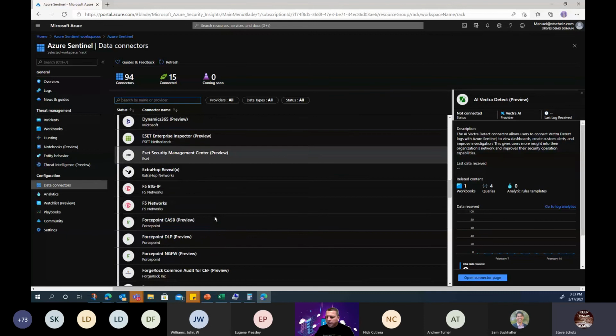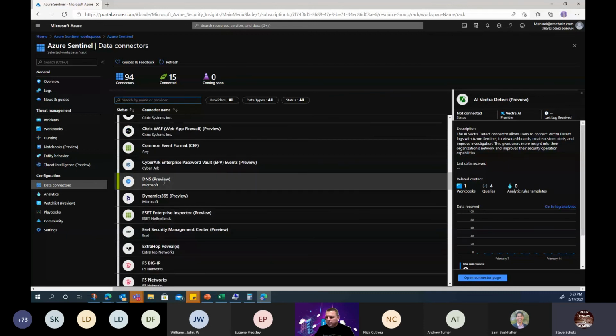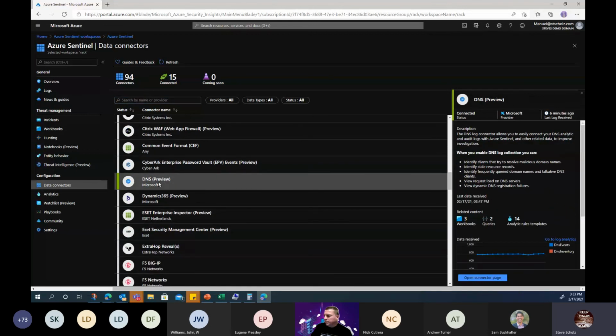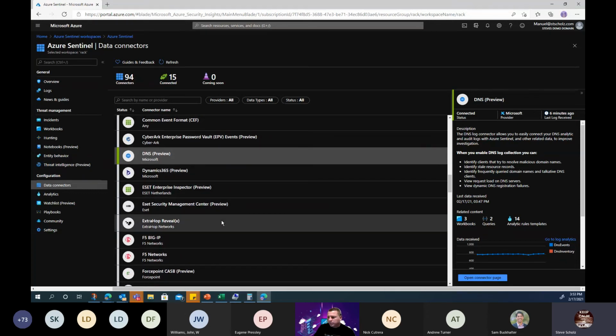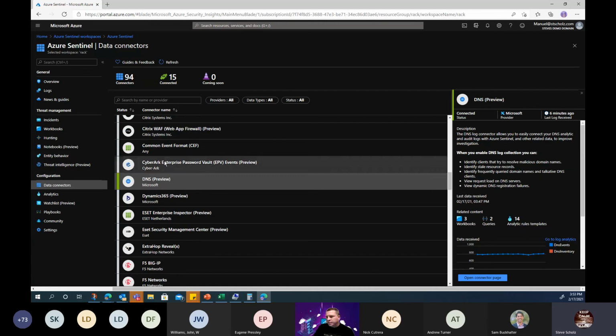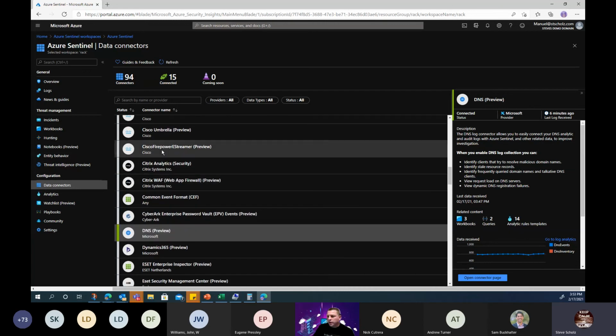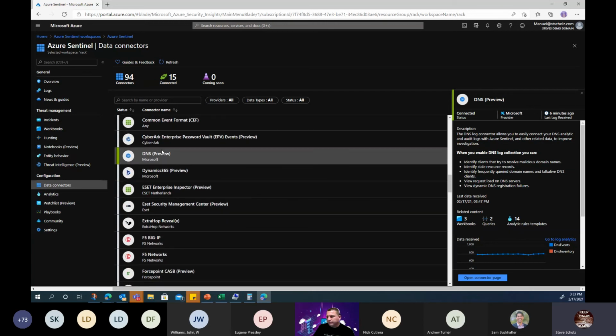So this is one that hits close to that, right? DNS is Microsoft's integrated DNS on Windows servers. I don't see DHCP here, so that's not something that we're offering today. But I would say, with common event framework, you could.